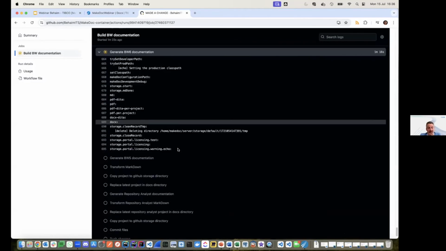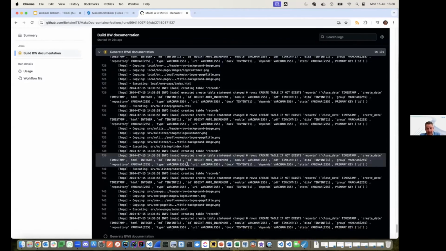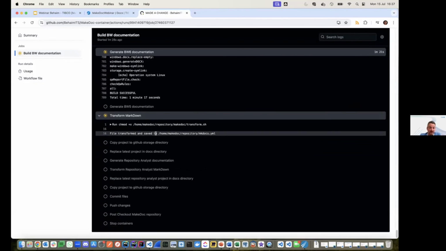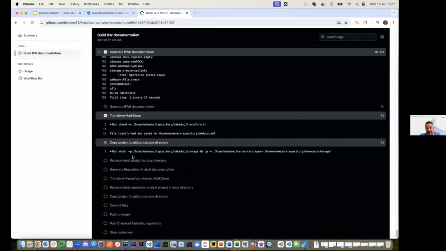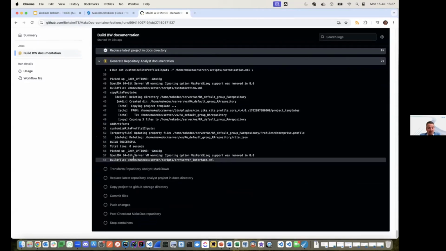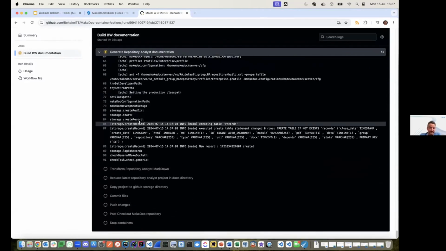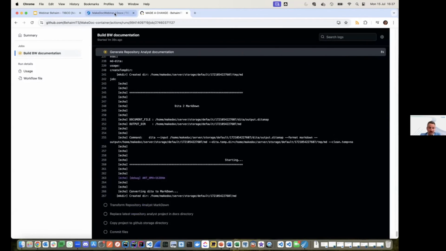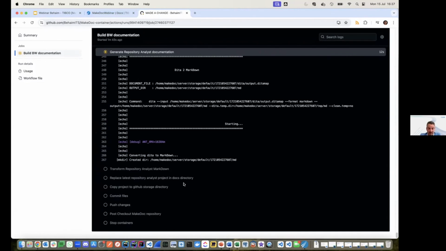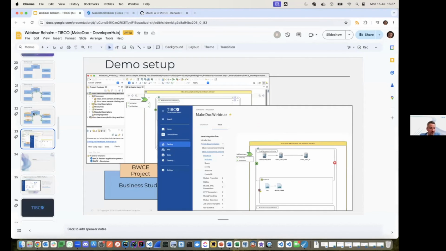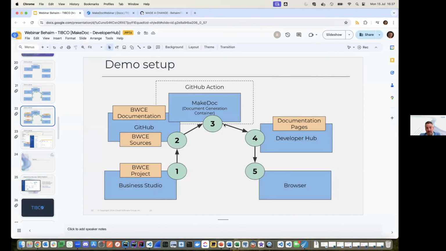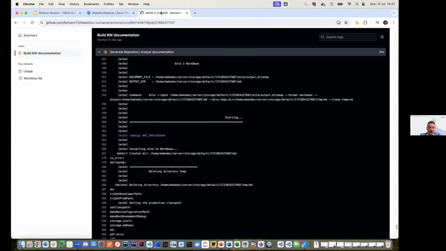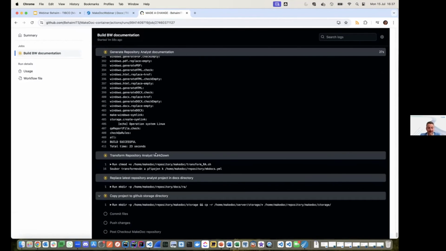All right, so let's see how it goes with the documentation that is still running. Give that a bit of time, and then it's actually committing that back into the repository. Let's see when that is done. Okay, that looks almost there now. Let me just go back. So now we are at step number 3. We have made the change, updated the sources, this is regenerating, and then we should be able to pick up that change.